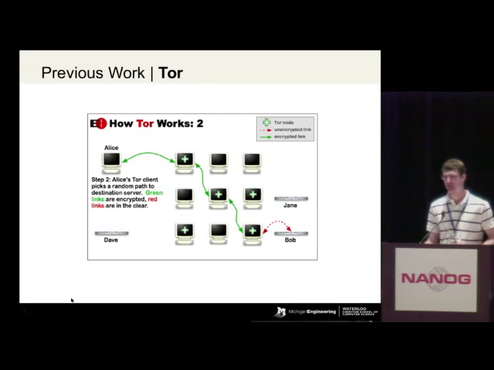But it's really easy for a censor to block this, right? Because all of these Tor nodes are public. So someone like China just goes to the Tor directory server and says, give me all of the Tor nodes. I'd like to connect to Tor. And then adds all of those IPs to their block list. And all of those are now blocked in China.